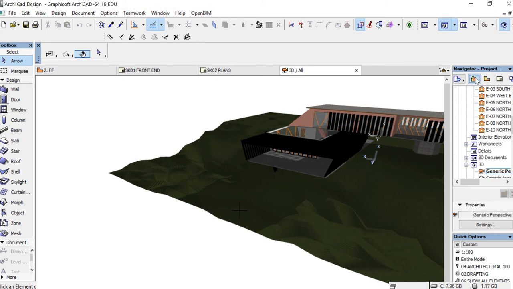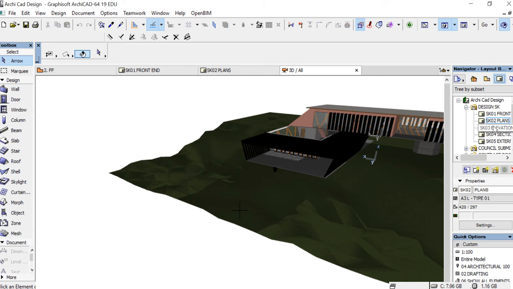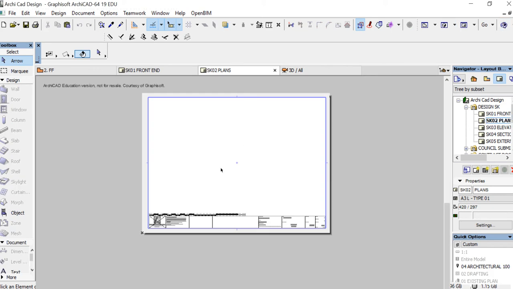Okay, so here we have model space that I'm in now. Here we have paper space. So you can see here I've got plans, elevations, sections, external views. You can make all of these as well. So if I double click on that, we have paper. It's telling me it's an A3 size, so just leave it as it is, because I definitely want it to be an A3 size so I can print it to scale for you.